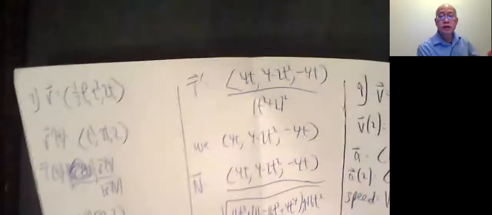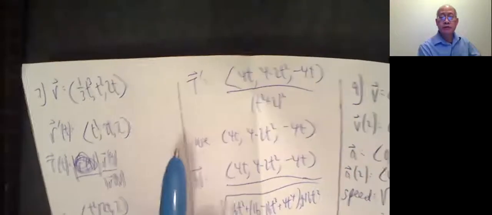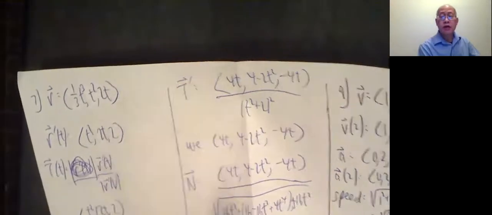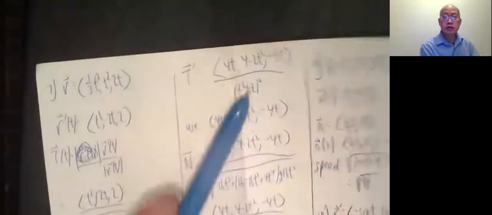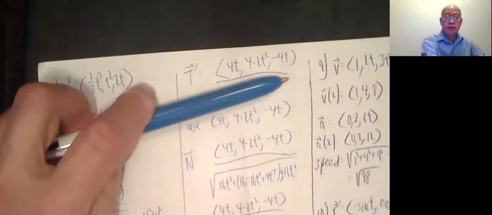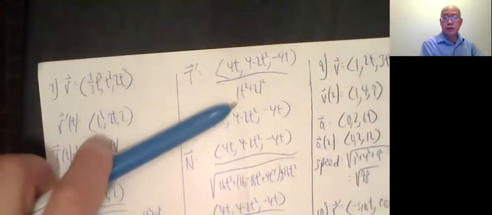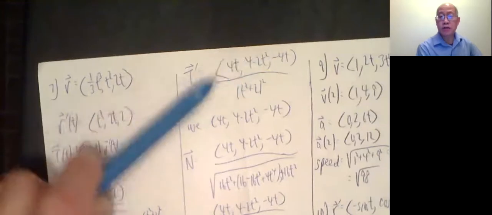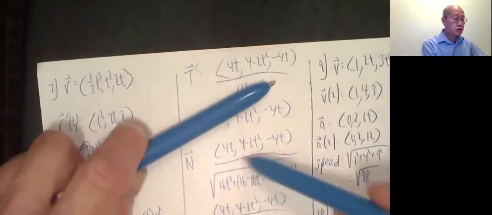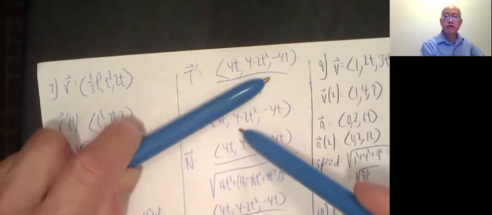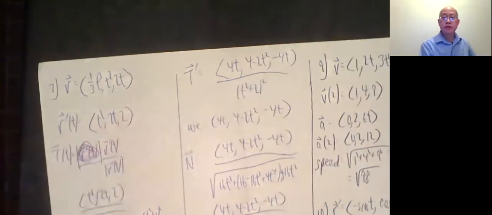Now you're trying to find a unit normal vector. So we got the t prime. You can take any multiple of that, so it's easier to just use this expression. In other words, just drop this, or multiply each of these components by t squared plus 2 squared. You're going to end up with the same normal vector. So to do the calculation, I'll just do 4t, 4 minus 2t squared, negative 4t. That's much nicer.